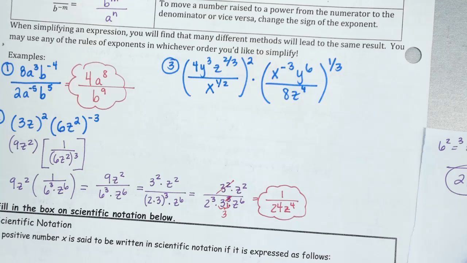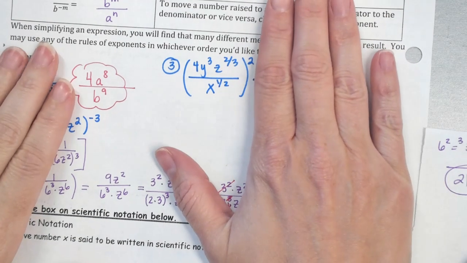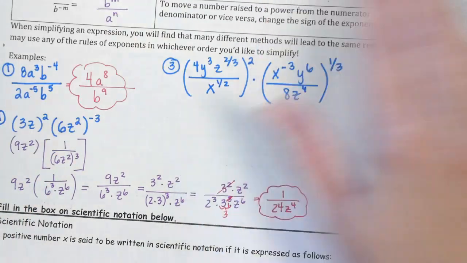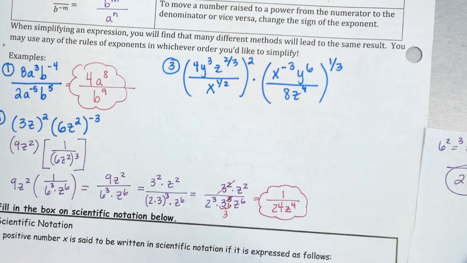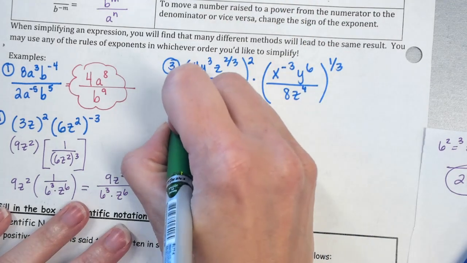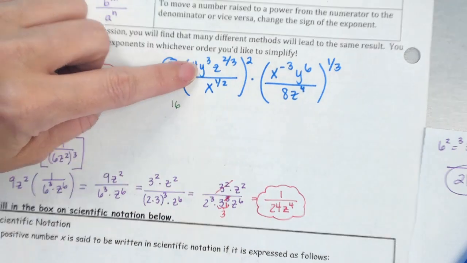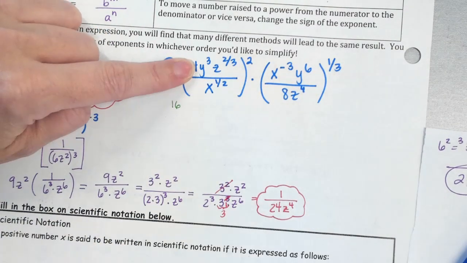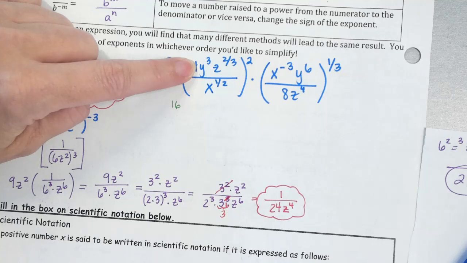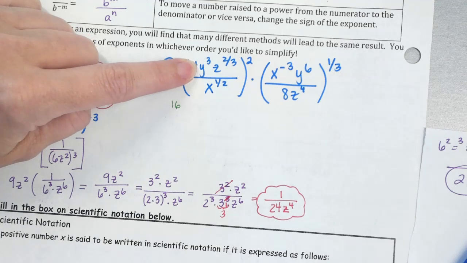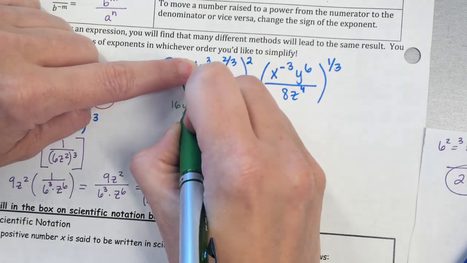Okay, so if there was division, what I would do first is get rid of these exponents by distributing them. Let's just work with the first one. 4 to the second is 16. And then are we multiplying or adding? Power to a power. Yep, you'll only add if you see like 2 y's in there. So 16y to the 6.